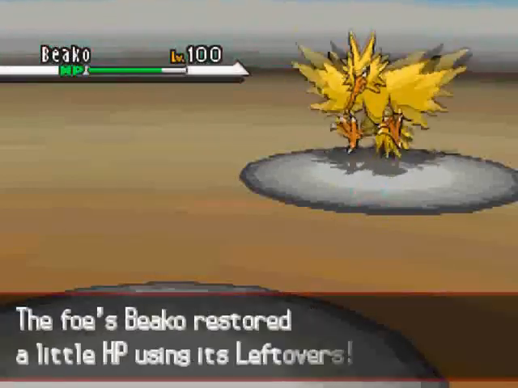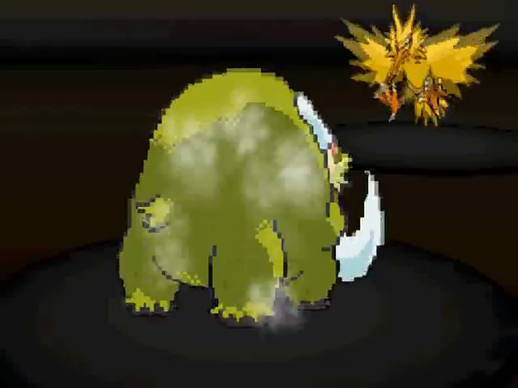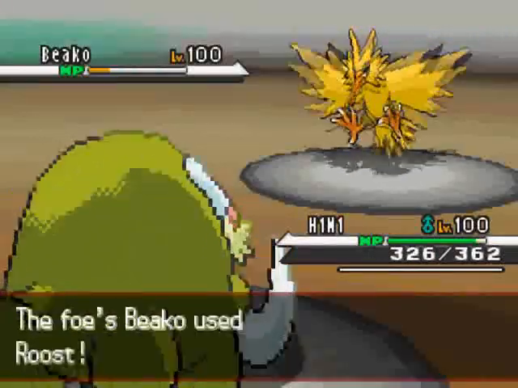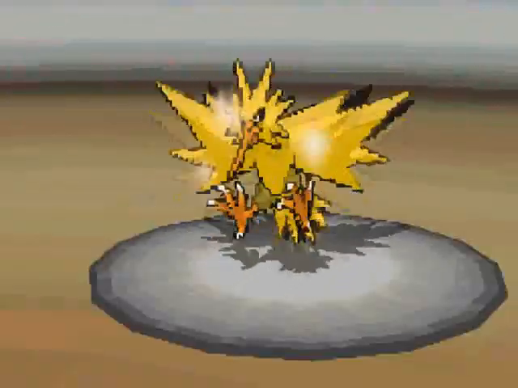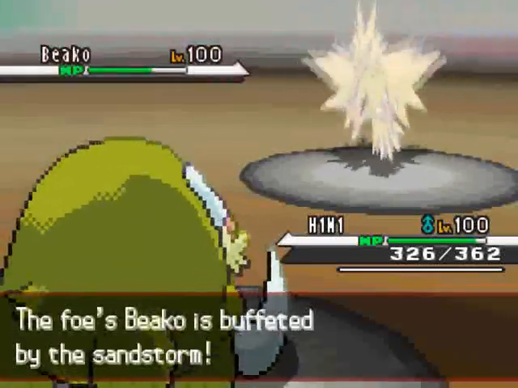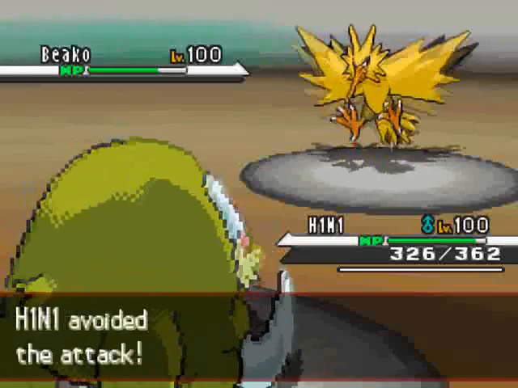I guess he didn't have Close Combat, but whatever, that works out because I get a kill off the Hitmontop, and I no longer have to worry about him spinning away all my entry hazards, even though he probably didn't have Rapid Spin, judging since he had Intimidate and not Technician. So here it's Zapdos versus Mamoswine. If I can get rid of this Zapdos and get some damage on the Quagsire, I should have a Dragonite sweep.